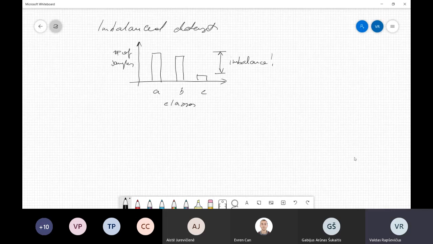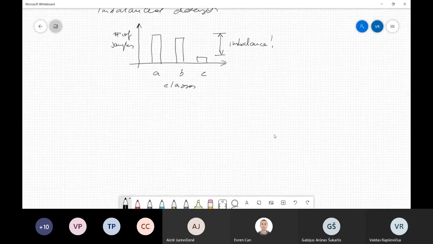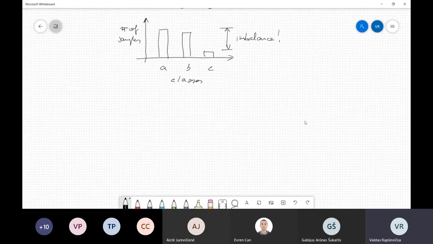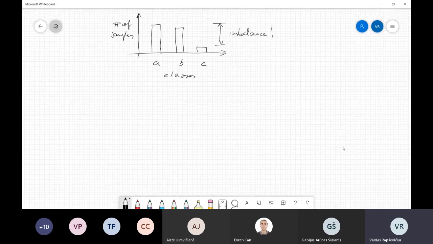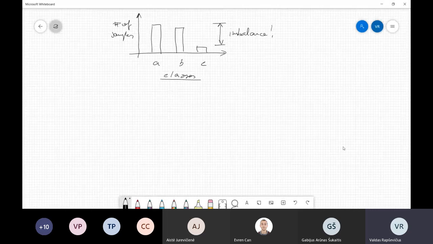And for some of the metrics, this is a very bad thing, right? We already saw some examples where this can mislead, for instance, accuracies and things like that. So there are strategies to deal with that. If you encounter this situation, what I would suggest in your case specifically is to drop the small class. If you get into this situation with 3 classes and one of the classes has very few items, just drop all the items of that class, and you would be doing a binary classifier between A and B.